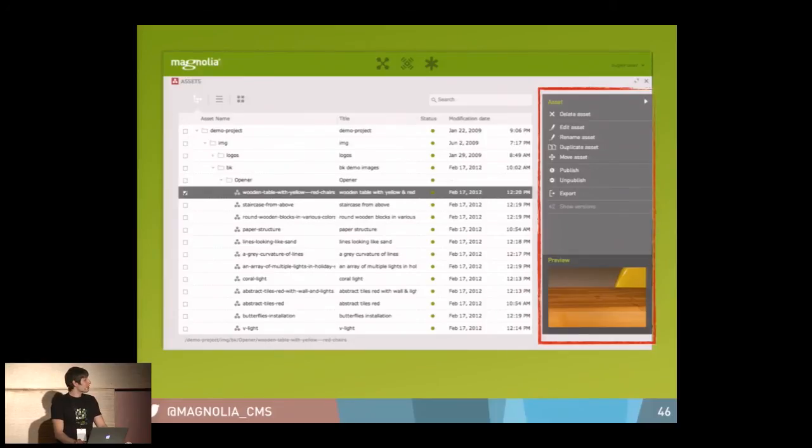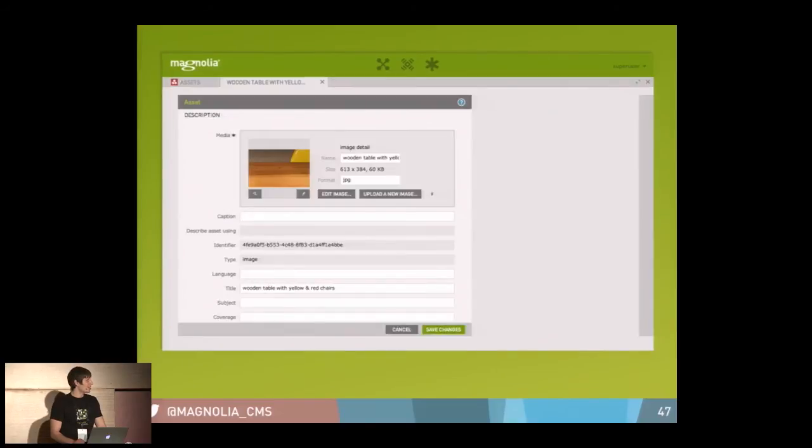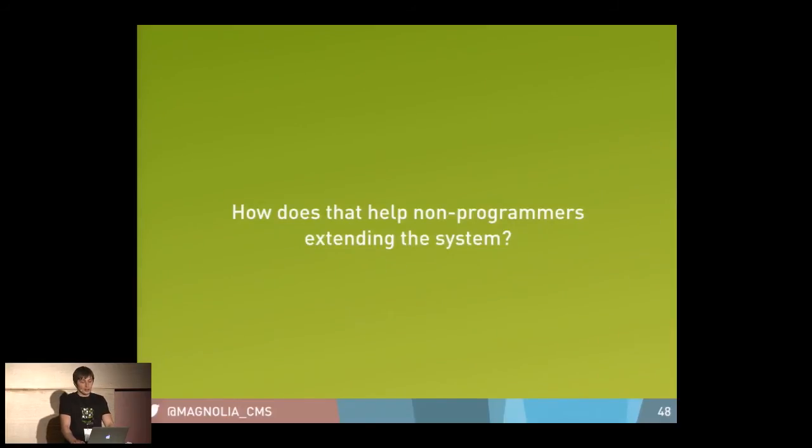Such actions include typical CRUD operations, as well as content-specific actions that make sense only for the data type of the current app. For instance, the Assets app allows for editing the properties of the selected resource. And another example, which is quite important in Admin Central, is a form editor, which also can be configured. It's the foundation of the so-called detail sub-app, and its purpose is to provide a convenient, comprehensive, and structured editor of an arbitrary JCR node type.